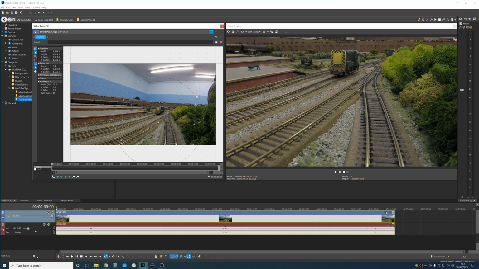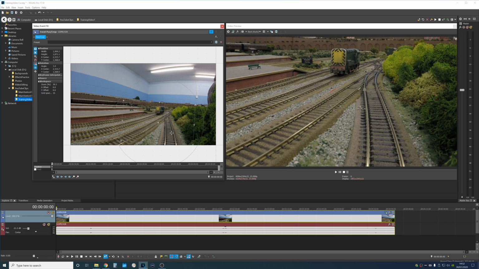It's a little bit out, that. I'll just adjust it back and take it down a little bit so that that disappears. So now we've chopped out all the bits that we don't want.